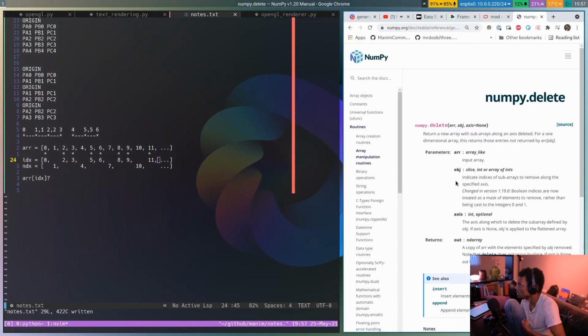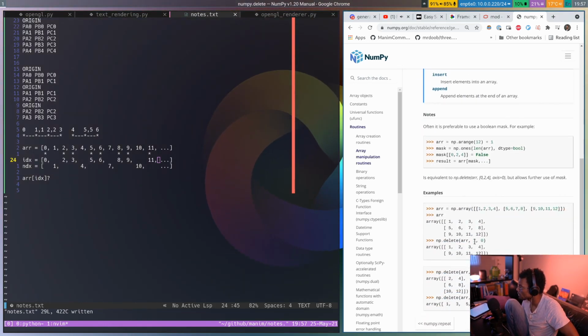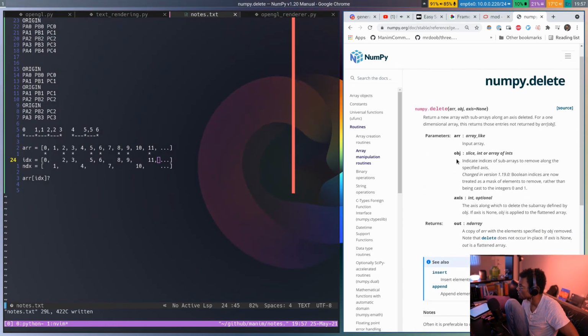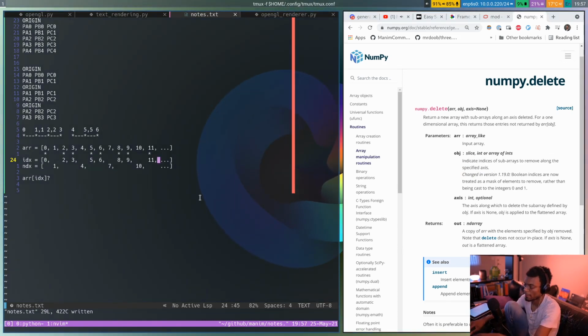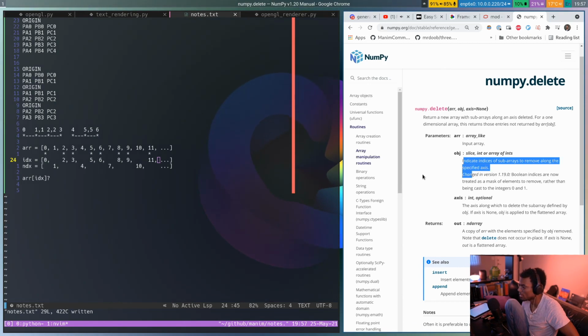Is it numpy.delete? Indices of subarrays to remove along the specified axis.